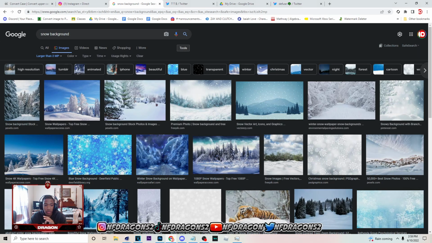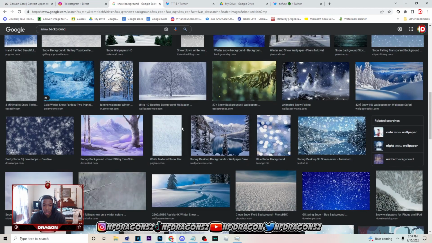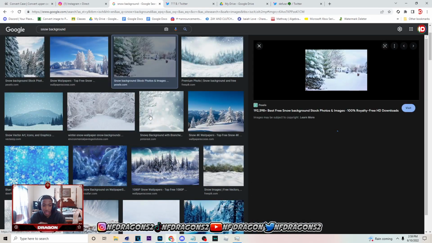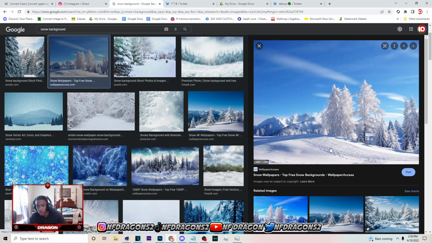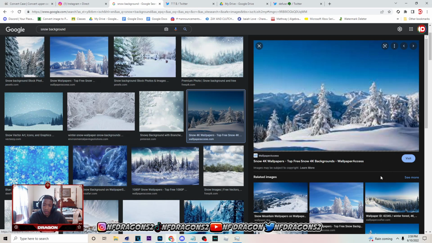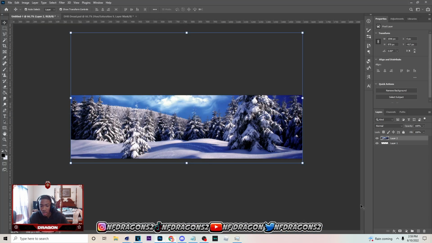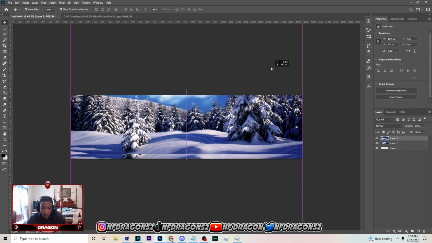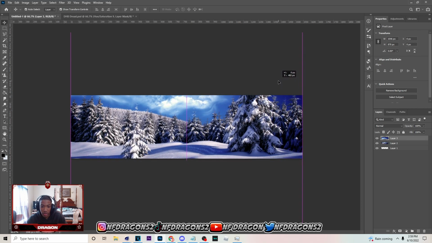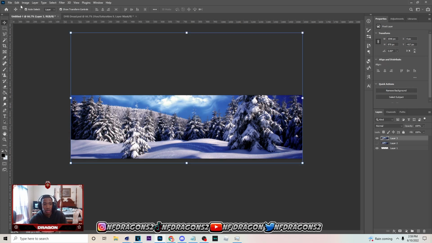Now when I got the image for this banner, I didn't do this, but you just want to find a good snow image, and find a wide one too, so you'll have a wide space to put your stuff on. An image like this, something like that, just find a good snow image, or something like this will work right here. Once you find the image you want, right click, copy your image, and bring it into Photoshop. I already got a different image, but the one you find, just bring it into Photoshop.